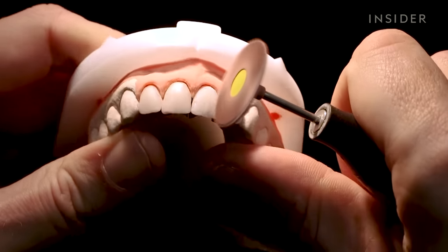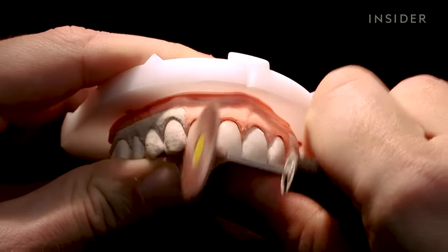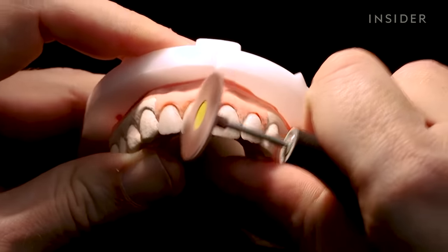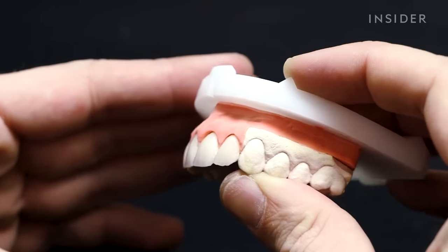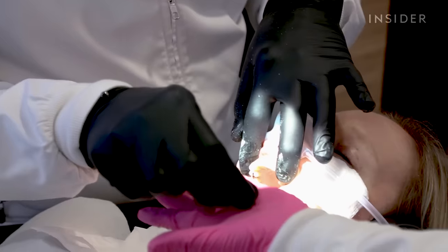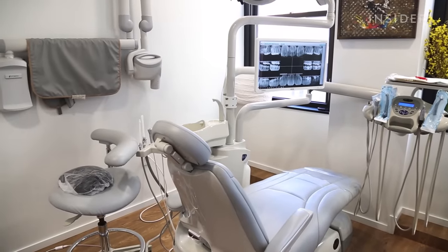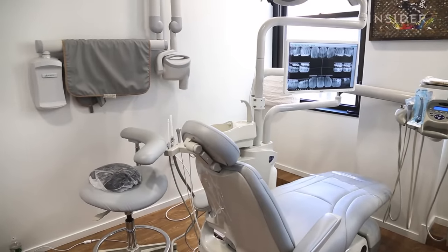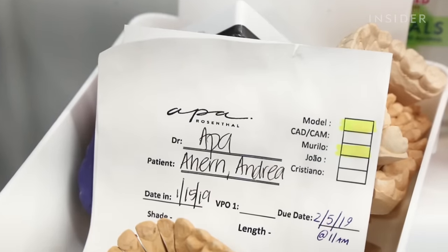The custom teeth are typically ready in under a week, but those from out of town can get a new smile in as little as 24 hours. The convenience is a major plus for his high-profile clients with jet-setting schedules. The bespoke level at which Appa's veneers are designed isn't the only reason they're so expensive — it also comes down to the method in which they're actually inserted. At any other dentist's office, a client can expect to set aside an entire day for an insert, but here it's in and out in under two hours.